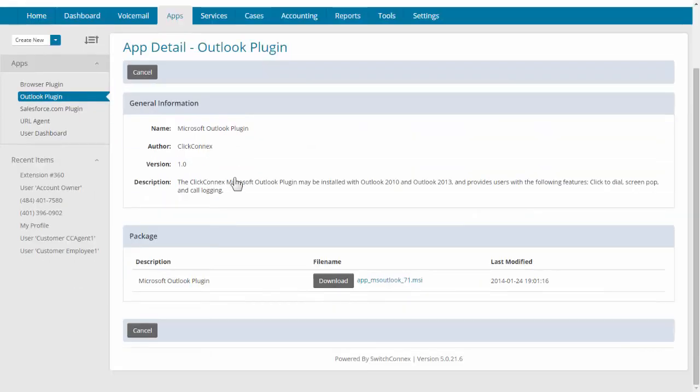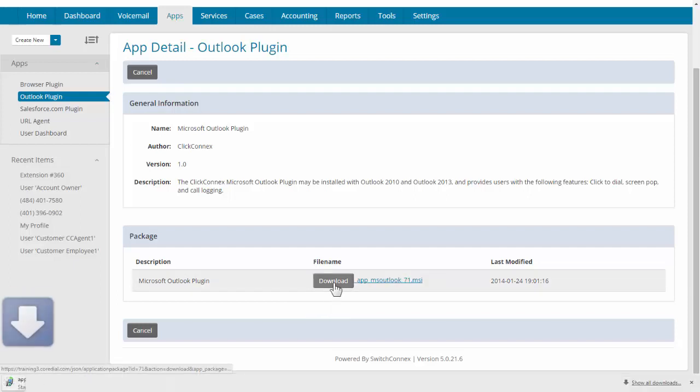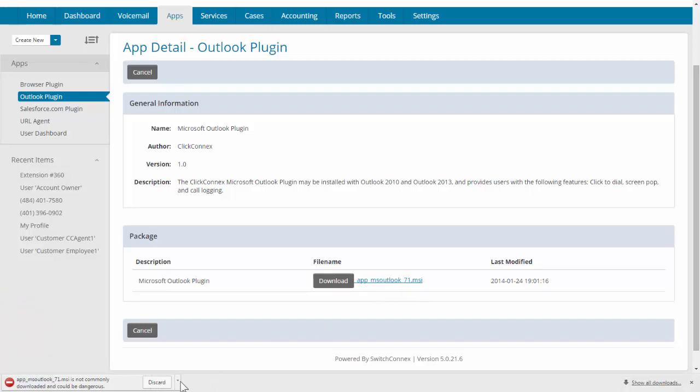Scroll down, click the download button, and Windows knows that this is an installer file, so it's being vigilant here. So we'd want to click the little menu arrow and click keep, and now the file has been downloaded into the downloads folder.